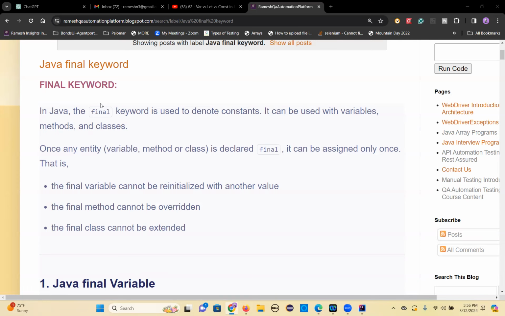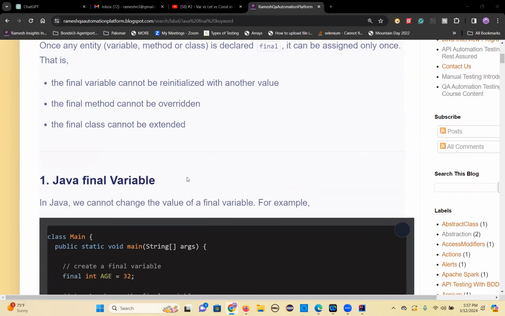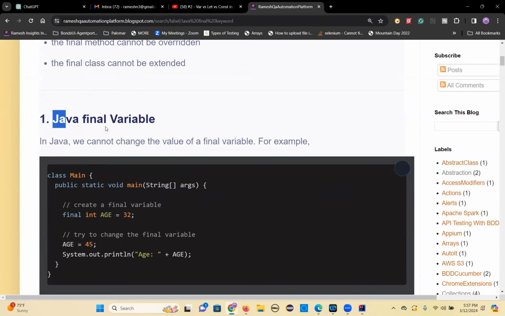So that's the purpose of the final keyword. You can create a final class, but you cannot inherit it. So a final variable's value cannot change once you assign it.